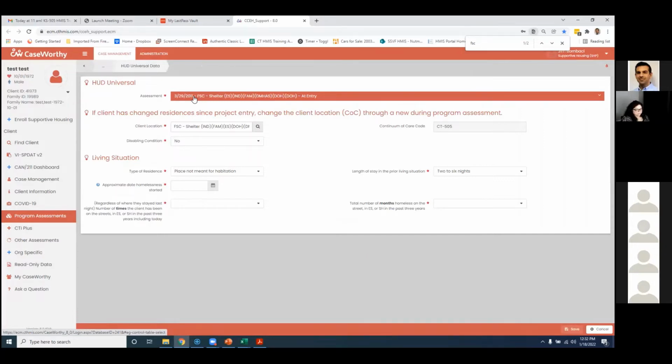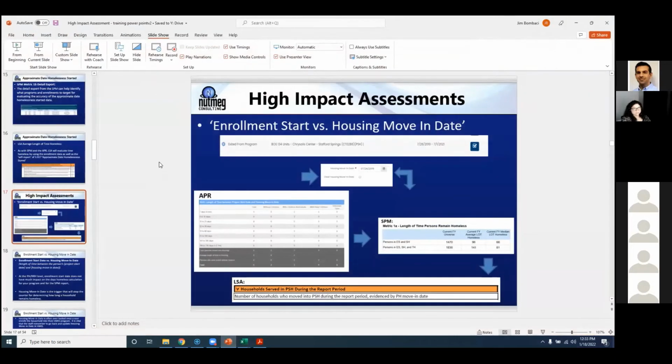And so again, that's where part of that conversation would come in prior to enrolling in our PSH program or ES program. Where were you? Where did you sleep last night? I slept in my car. How long have you been in your car? I've been in my car for 10 years. Okay. In 10 years, did you ever go into treatment? Did you ever stay with friends or family or get a Section 8? Things like that. Because that will help you sweep to that closer number, to whittle down to the actual homeless start date. Any other questions about that one?